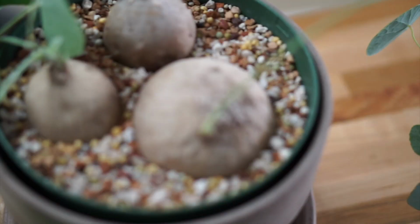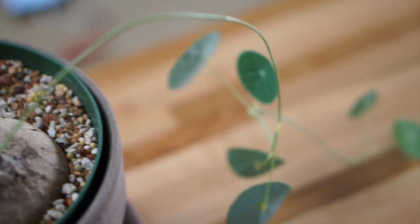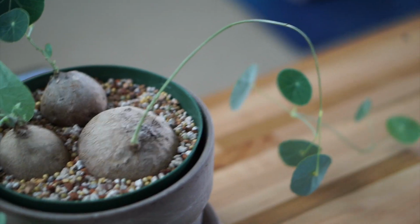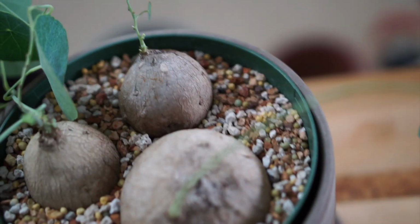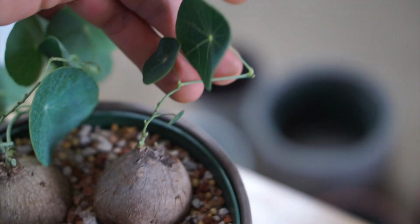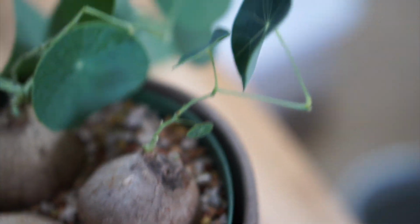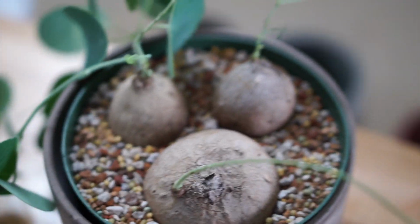This guy here, this is the biggest one by far, but I don't think he got enough light originally, so he's only got a few leaves pretty far away from the base. And then this one has probably the most aesthetic look to my eye. It's got this cool little crater here on the caudex. So very cool, quite unique.